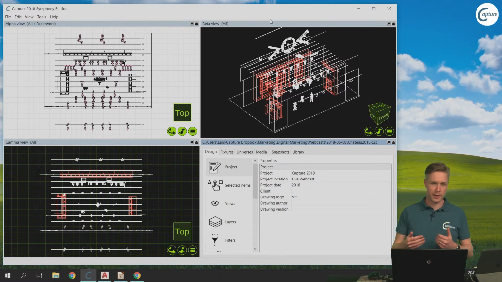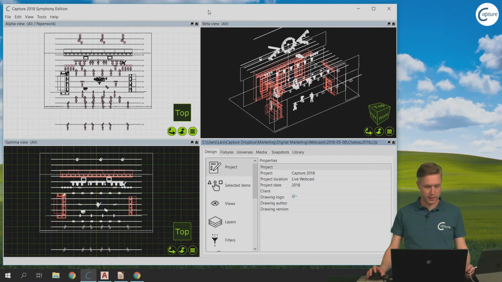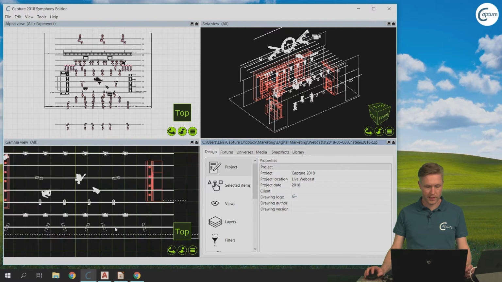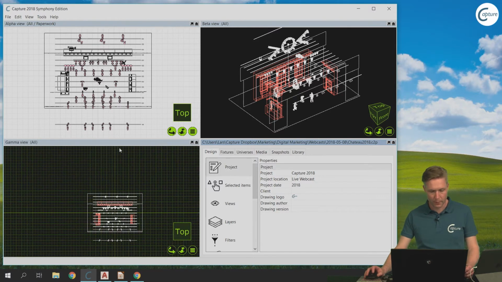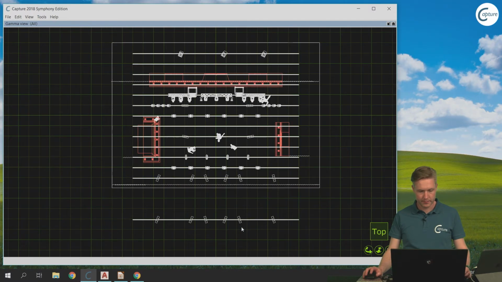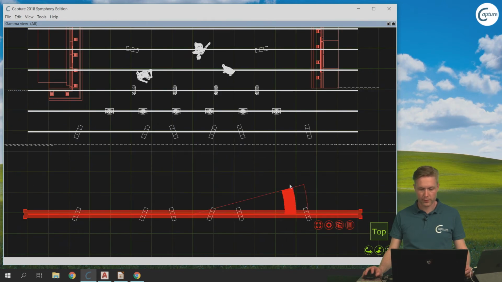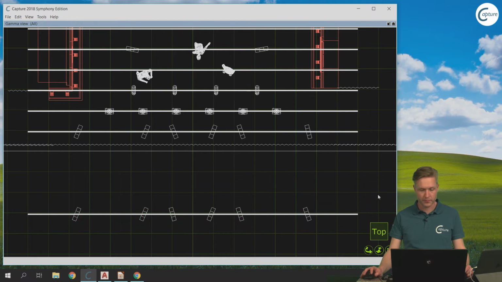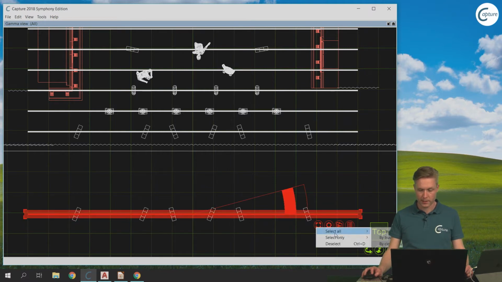Now with Fixture Locations, there are a number of new possibilities opening up. The first one I'm going to show you is related to the selection of fixtures. So I have a design here where front of house I have a bar and a number of profiles hung on it. And the first function I want to show you is the select all by closest truss.